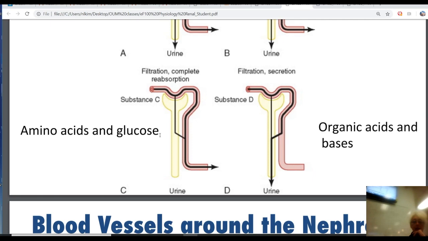All right, let's take a look at C. What do you think's happening here? This is amino acids and glucose. Are they being excreted in C? What's happening to the amino acids and glucose in C? They're not going out, are they? They're not going into the urine. They're immediately taking a right turn at Albuquerque, right? The amino acids and glucose are going back into what?